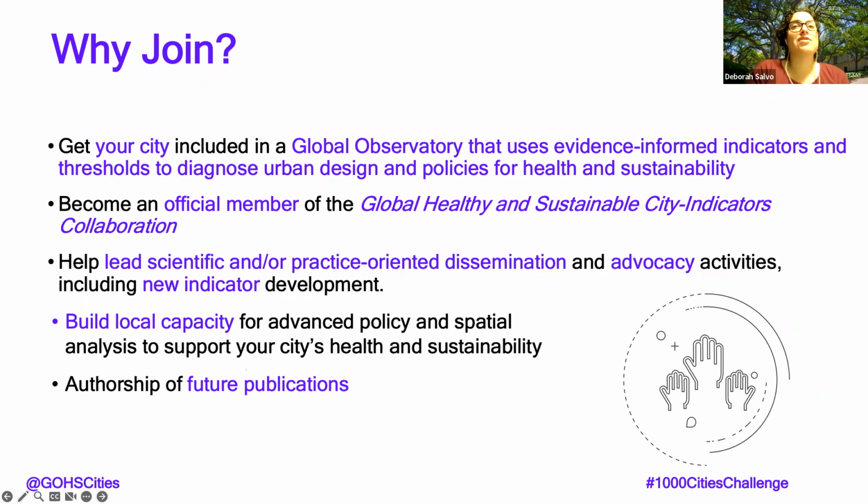By joining us, you'd become an official member of the Global Healthy and Sustainable City Indicators collaboration of a team of 80 plus collaborators across the globe working towards building evidence for healthier and more sustainable cities. You would also help lead scientific and/or practice-oriented dissemination and advocacy activities, including the process of identifying and generating and validating new indicators for the observatory. You would be actively contributing to establish local capacity for advanced policy and spatial analysis in support of your city's health and sustainability. And finally, of course, you would be included as authors in future publications.